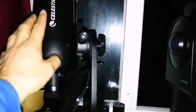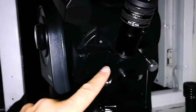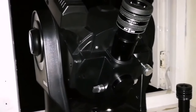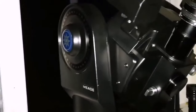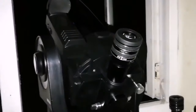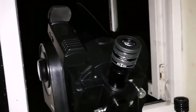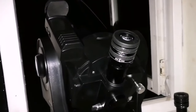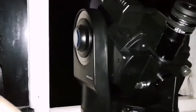But I have two Maksutov-Cassegrains in this range, 5-inch, 125. And they need collimation and other things. They're not really good. Collimation is a tricky process with the Maksutov-Cassegrains. I love Maksutov. This is the best. I wonder why Meade have not built a 150mm ETX Maksutov. Have they ever made one? I wonder. The collimation is perfect. You don't need any change. You just bump it around everywhere and it stays the same. It's like flying over it.